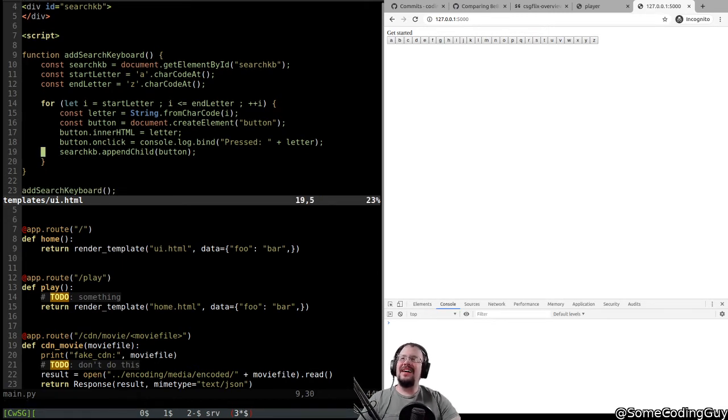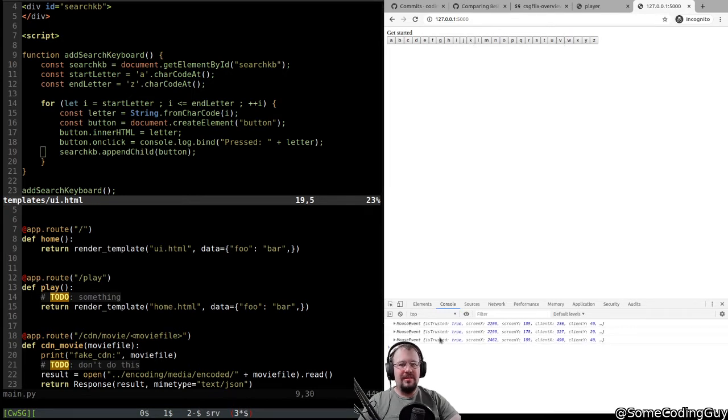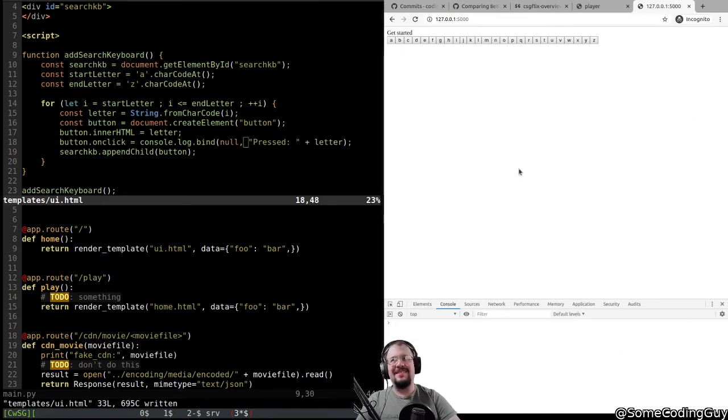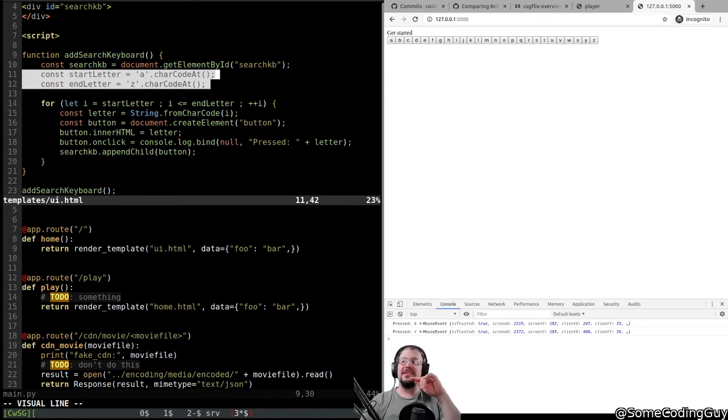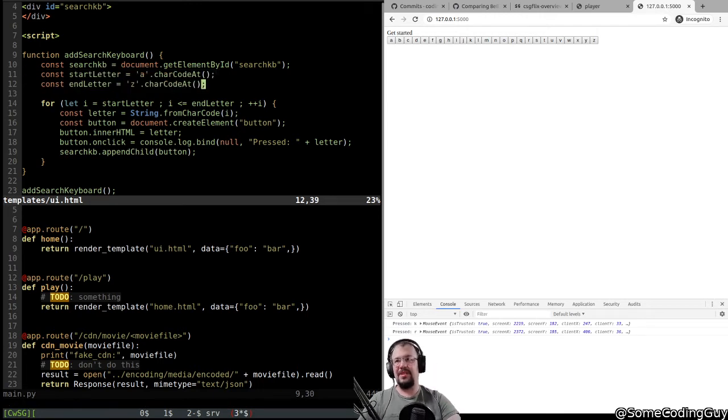So anyway, great. We have these things, and we bound them to events so we can see what we're pressing. So we're pressing this kind of thing. The one minor little bug here is, this needs an object. Come on, guy. Okay, so we pressed K, we pressed R. Wonderful. All right, so we know how to add for any language. All we need to do, any language that has an alphabet, we just need a start letter and an end letter, and this is pretty much going to work. All right, so there's our world.